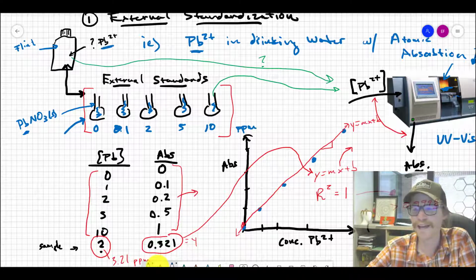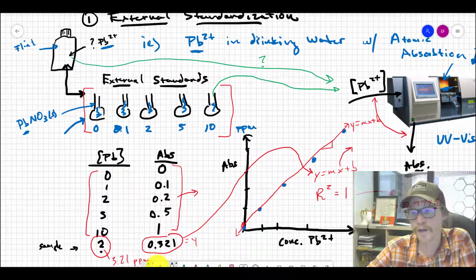Now let's think about if this sample is coming from Flint, drinking water, is it going to be pure lead 2+ with nothing else dissolved in it? Is that what our drinking water is? Of course not, right? There's going to be a whole bunch of other junk that's dissolved in our drinking water. There's going to be a plethora, a whole slew of different other ions. Copper and aluminum, silicates, there's going to be bicarbonate, there's going to be carbonate, there's going to be different buffered acid-base solutions in there. There's going to be a bunch of anions, chloride and sulfate and nitrate and nitrite and all the things that come with natural water systems, even processed natural water systems.